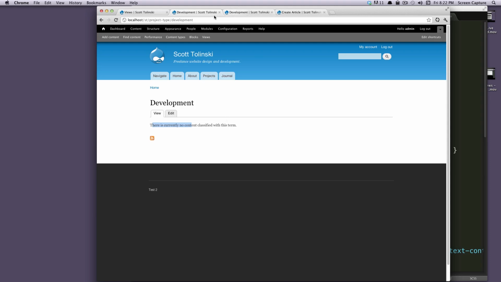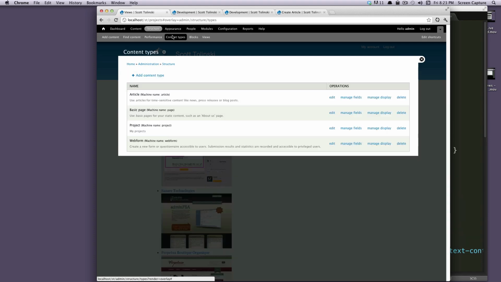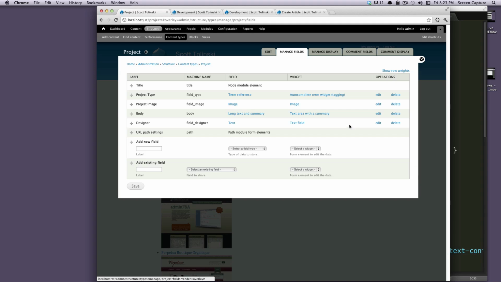Well, let's change that. So what I'm going to do is go to our content types, and for our projects, I need to add a taxonomy reference field. If we click down here, it's actually called a term reference. You can see that as the field type. You can choose between select list, checkboxes, or autocomplete. The autocomplete is what we used for the tags. However, since I'm only going to have a set number of options that I'm just going to check and uncheck, I'm going to do checkboxes. This way, because I'm not going to physically be tagging things, I want to have a bunch of set options, and those are the only ones it can be.